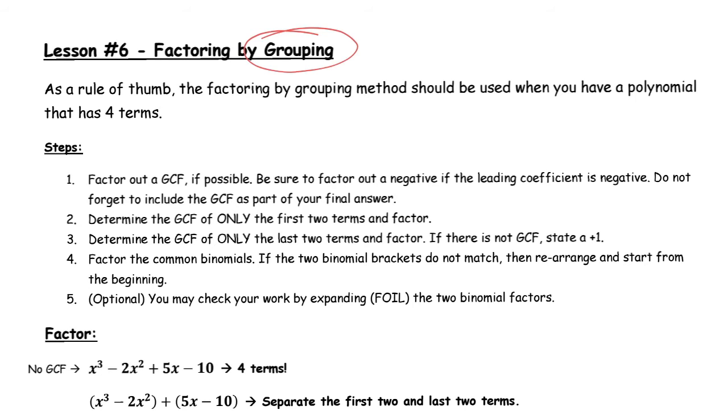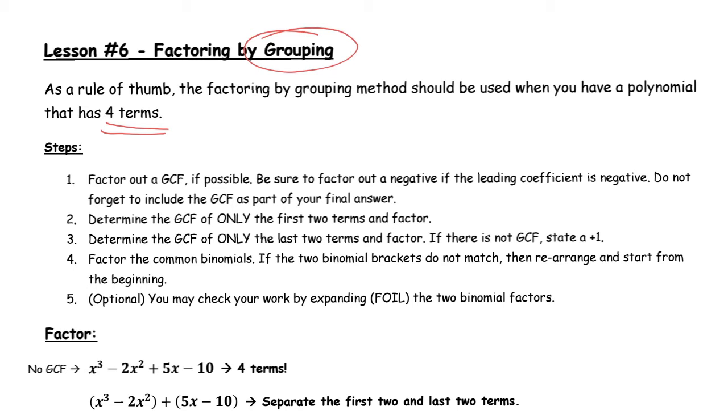Okay, grouping. And like it says here, the introduction to this is pretty good, although we probably still have to go through and do an example or two before it really makes sense. But as a rule of thumb, the factoring by grouping method is used when a polynomial has 4 terms. Now, how grouping works is it really is like taking that FOIL and kind of undoing it, undoing the process of foiling or distribution before you added the middle terms together. Which probably doesn't make a lot of sense here, but it will in a bit.